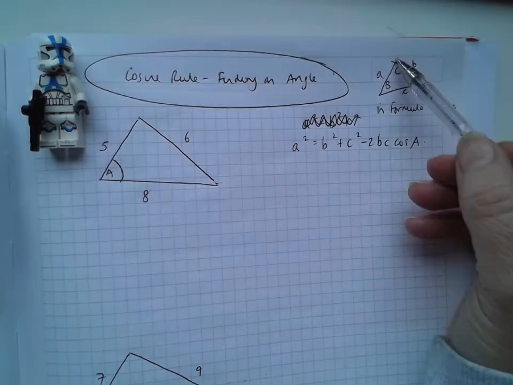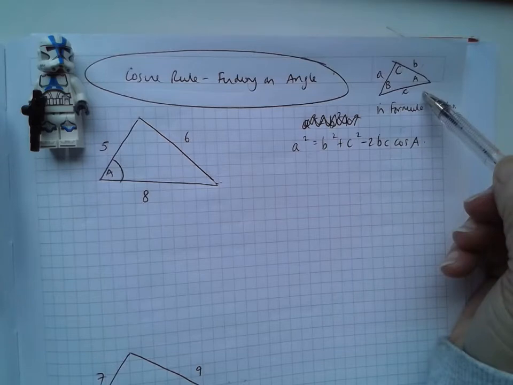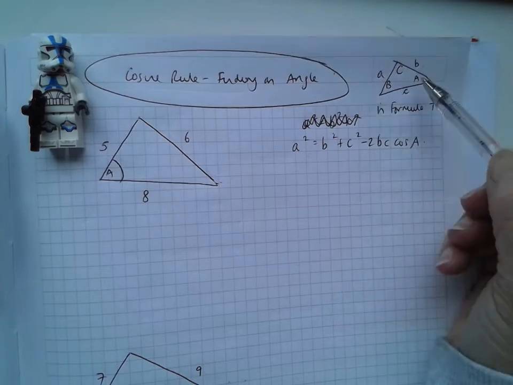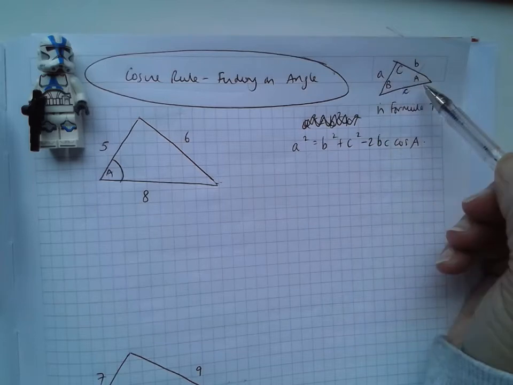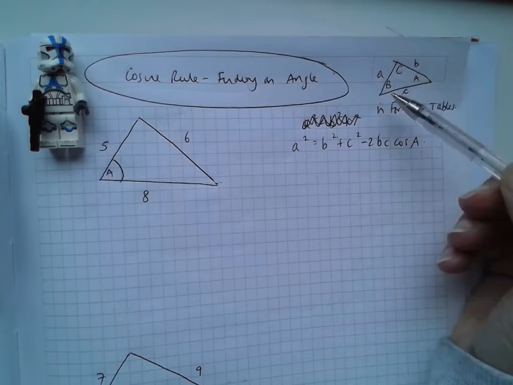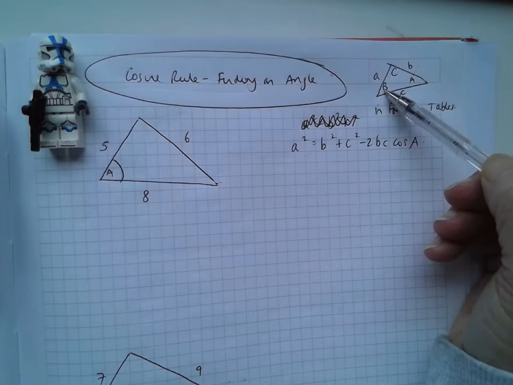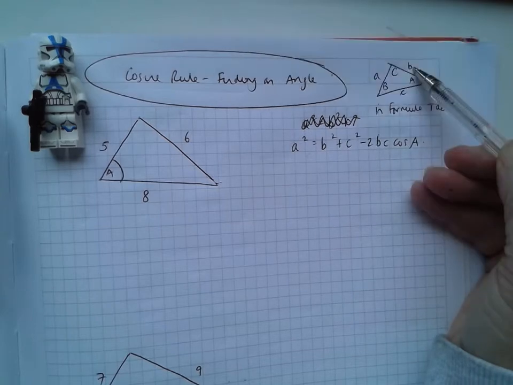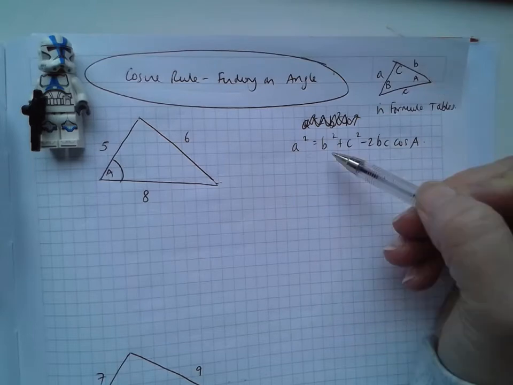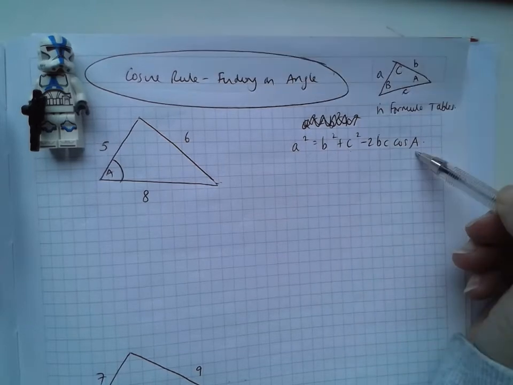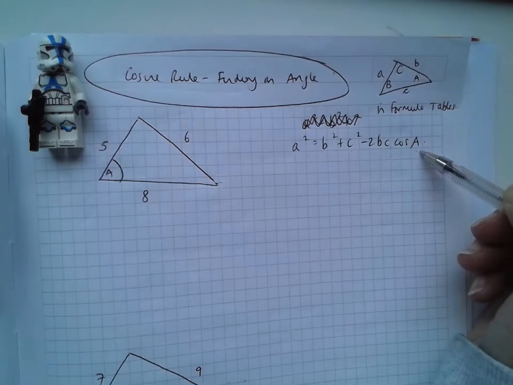And the main thing to remember is how to label that triangle. Remember, sides and angles that are opposite each other have the same letter. It's just that one's a capital and one's a small letter. So angle B, which is a capital B here, is opposite side B, which is a small b. So anytime you see a small a, b, or c, they refer to sides. Anytime you see a capital A or a capital B or a capital C, it refers to angles. So this is in your tables book, so you don't have to learn it off. It's in your formula tables.